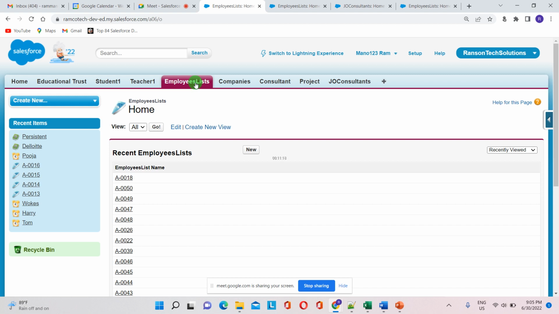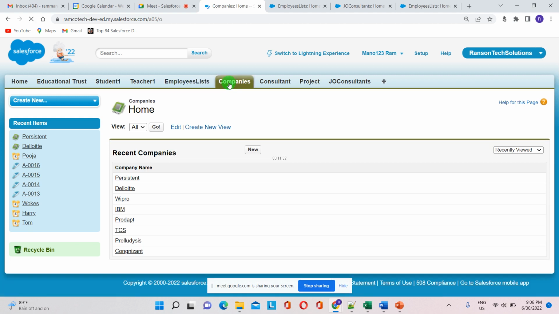So which one is the primary object and which one is the secondary object? Primary will be employee and secondary will be company. No, companies will be primary. Less count will be the primary object.